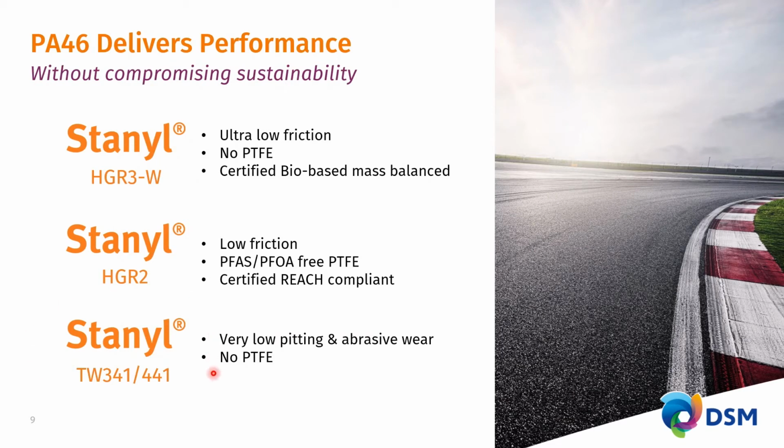The workhorse for over 3 decades are the 2 grades, TW341 and TW441, which bring the benchmark of highest robustness, very low pitting wear, very low abrasive wear, no additives other than heat stabilizer. This is the pure PA46 as the high crystallinity, extremely robust polyamide.